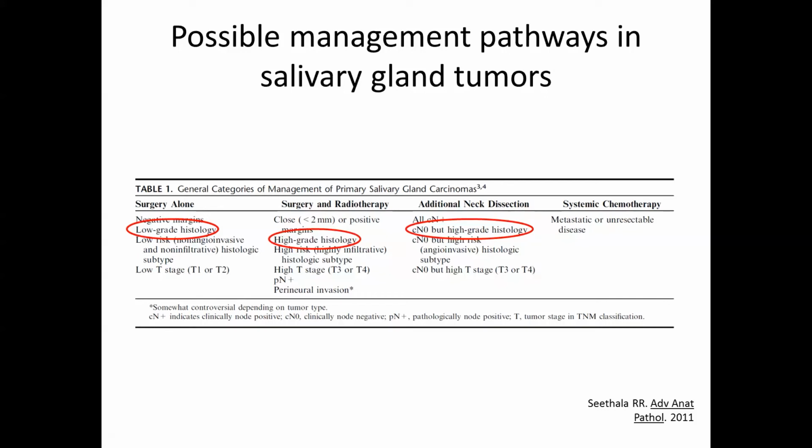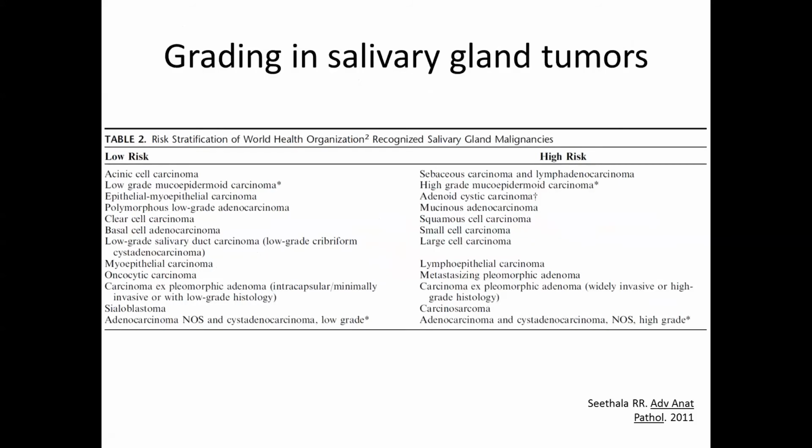So, grading a tumor, whether it's low-grade or high-grade, is going to be important both in the preoperative setting and in the postoperative setting in determining who's going to get adjuvant therapy and potentially a neck dissection. So the grade is very important in these salivary gland tumors, and luckily for us, we don't have to worry too much about grading salivary gland tumors because most of them will actually have an implicit grade, so a grade that's implicit in the diagnosis itself.